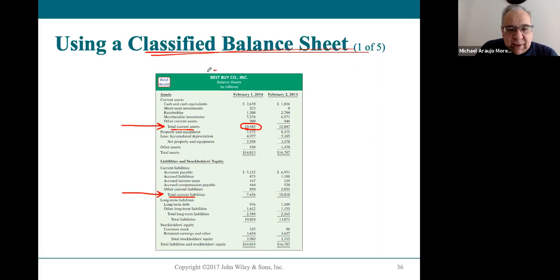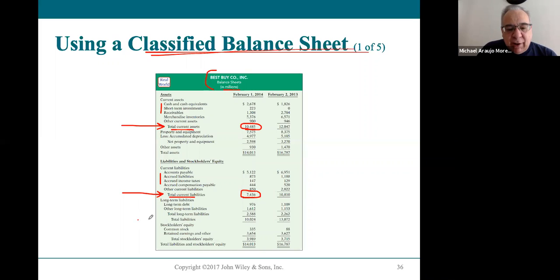for Best Buy. This is their balance sheet. And again, this is also in millions. And so even though this looks like 10,485, it's actually 10,485 million. Same thing with its liabilities. That's $7,436 million of liability. So we use these numbers to look at its ability to pay its bills, because how do you pay your bills? You pay your bills from, believe it or not, your current assets turning into cash. And so that's how you pay all these current bills that you have.